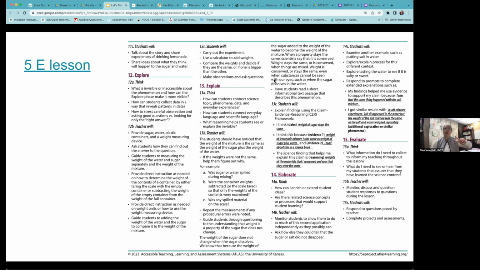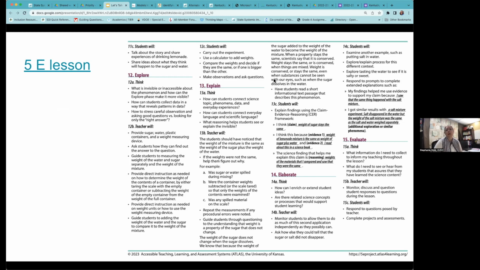So we've had 2 of our E's, right? We're going to engage them. We're going to explore, but now they have to explain. So in explaining, what they're going to do is make a connection with the science topic, and they're going to connect it with everyday language and with the science language. And this is where I said I would like to have a place over there where I could put my vocabulary, because I think that would be a good place. Or maybe right here in explain, just make a place for vocabulary for myself. And this is what we're going to have them do.